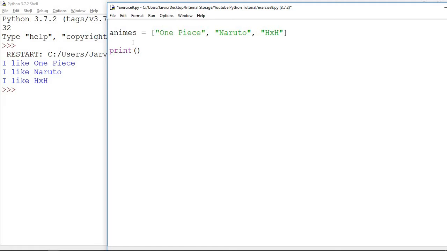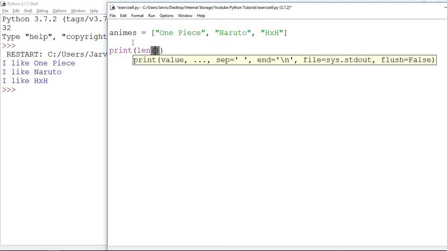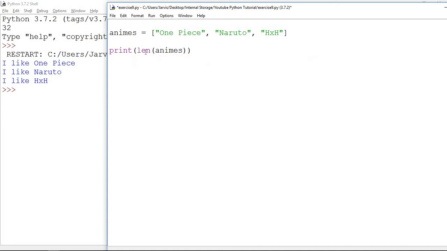In order to do that, we need to use a function, which is len. The len function identifies the length of the list, so it counts the list. Now we are going to count the animes here.